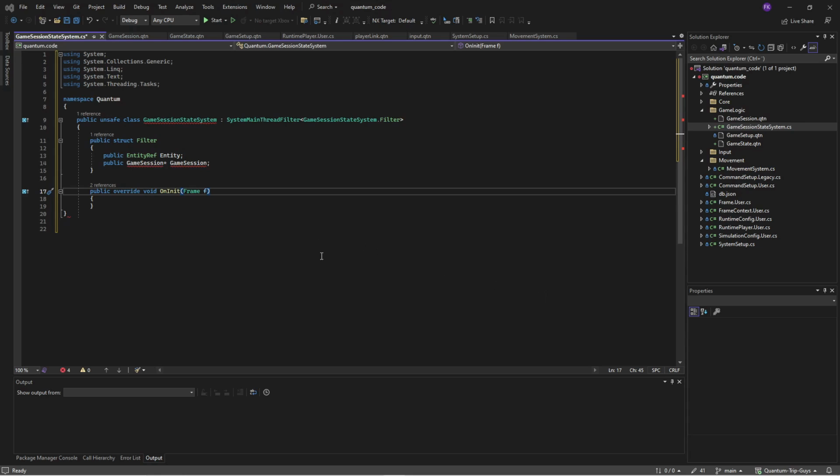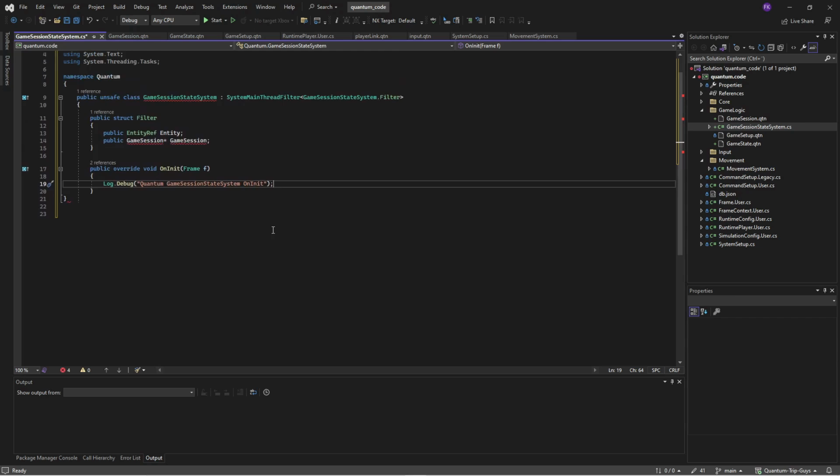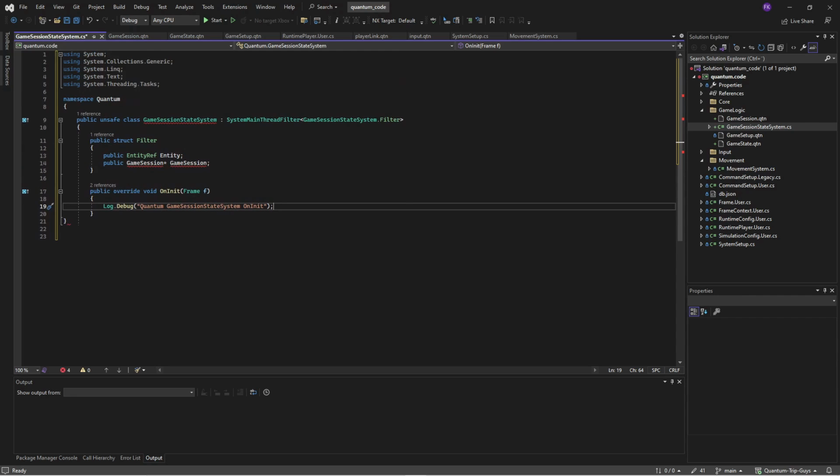What we will just do is write Quantum game session state system OnInit, so we know that it's been called and is running, and we're not going to do anything except that. And then we are going to go for our update.